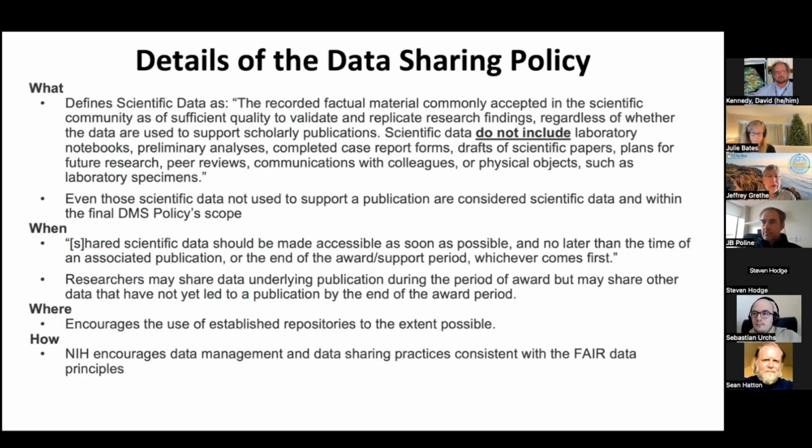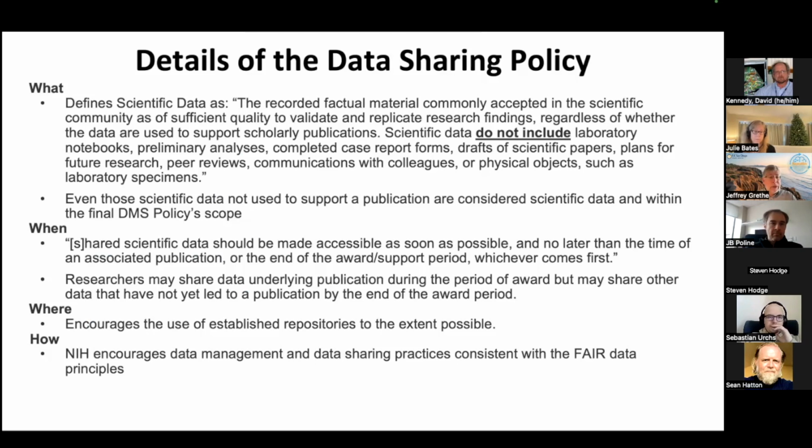Now, some key aspects of that data sharing policy is that scientific data is basically all the data that is required to validate and replicate research findings. They do define things that may not be considered research data, such as your laboratory notebook, case report forms, and drafts of scientific papers.